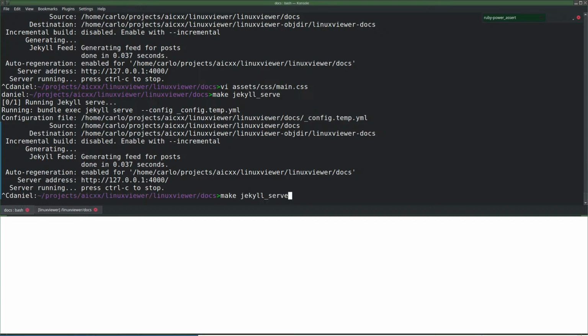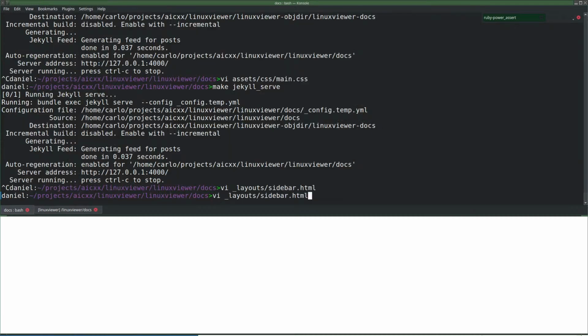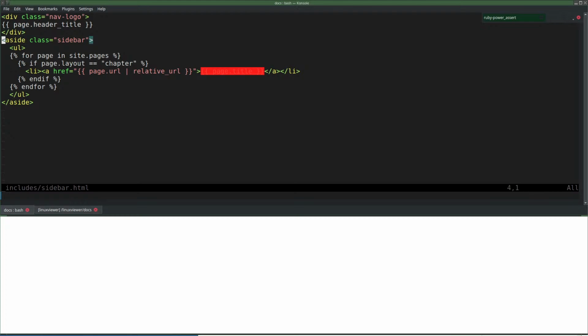And that was put in the layout. Include a layout sidebar. Nope, I didn't include. Include sidebar. It's called sidebar. Subnav collapse.